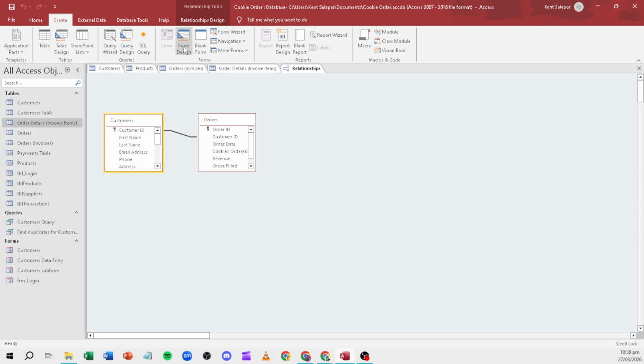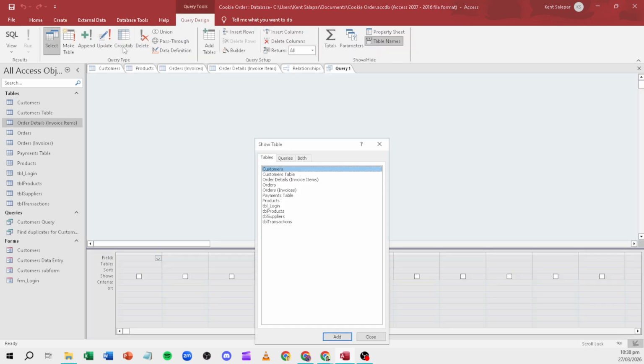Design the invoice layout with a clear header for your business details and invoice metadata, a detail section listing each line item, and group footers for subtotals, tax, and grand total. Format currency fields, align columns, add page numbers, and preview before finalizing.